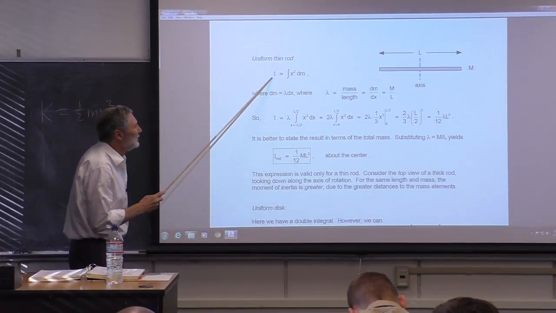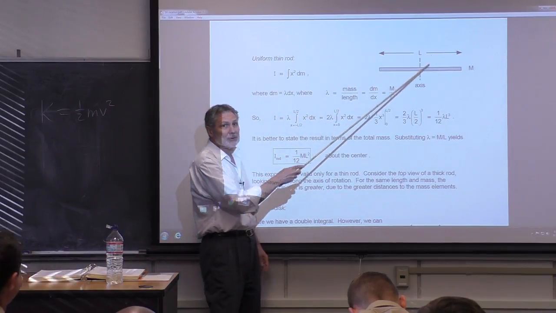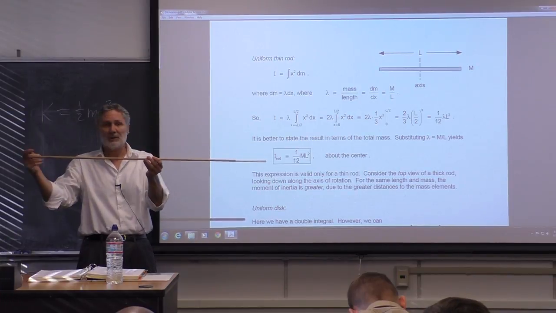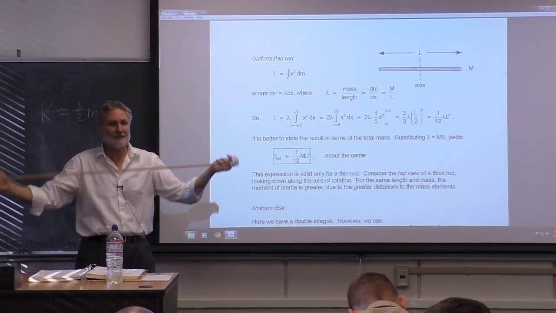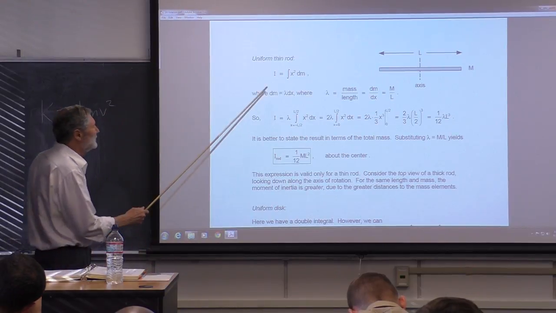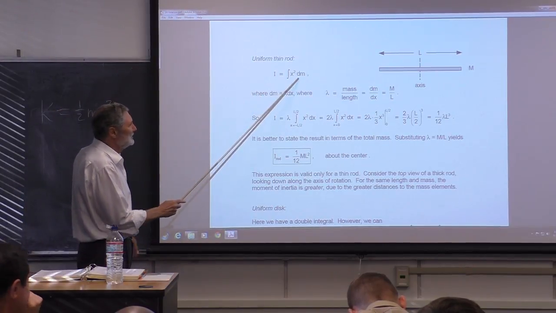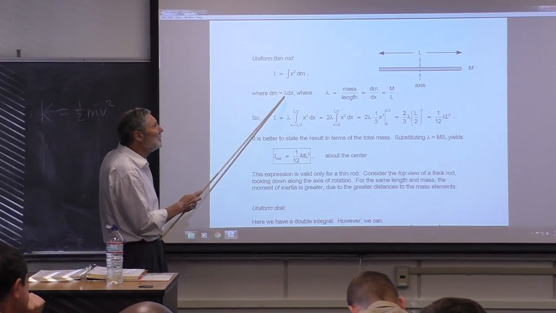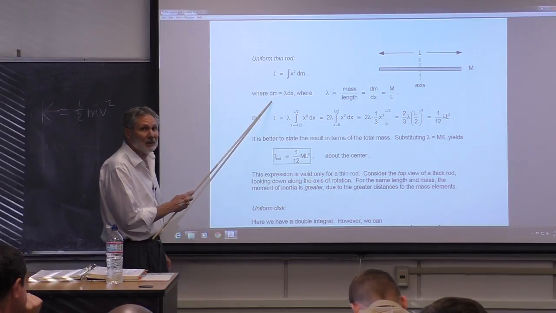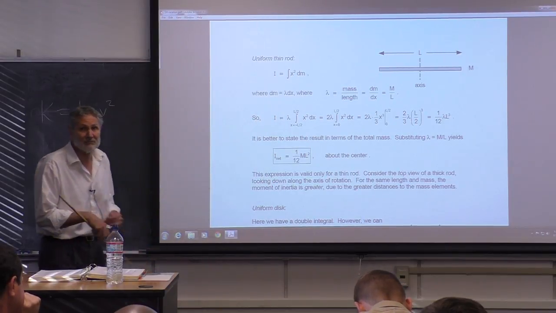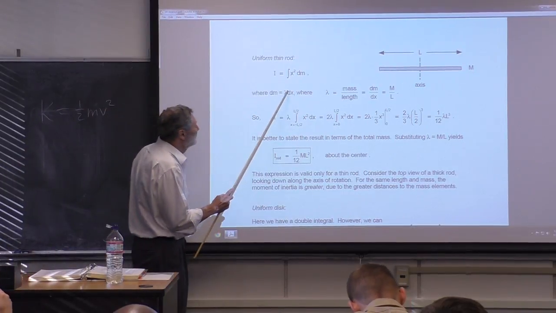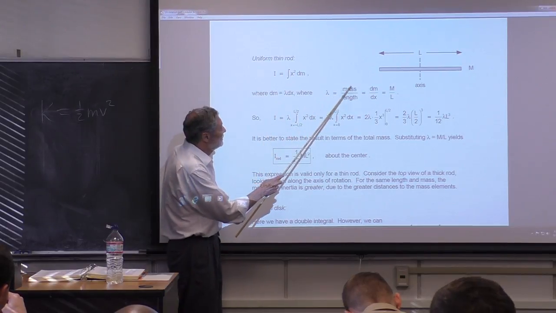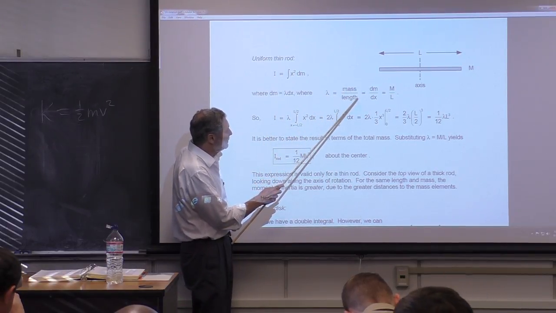Okay, so here we go. It's a thin rod too. We'll talk about a thick rod in a moment. This is thin. This distance is small compared to this distance. That's what we mean by thin. So here it is, a one-dimensional problem. Here it is from a physicist's point of view with the dm. We've got to get rid of the dm because we have to do an integral, right? We use the linear mass, the mass per unit length here. That's the appropriate density to use because it's a one-dimensional problem. That's often called lambda. So it's dm/dx. Lambda is the total mass divided by the total length because it's uniform.